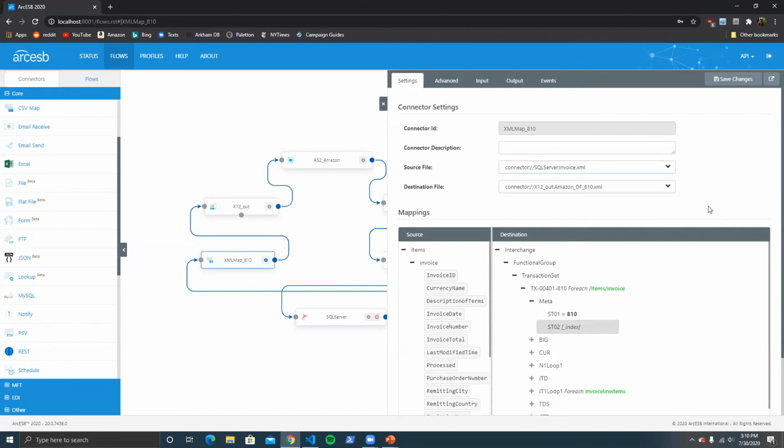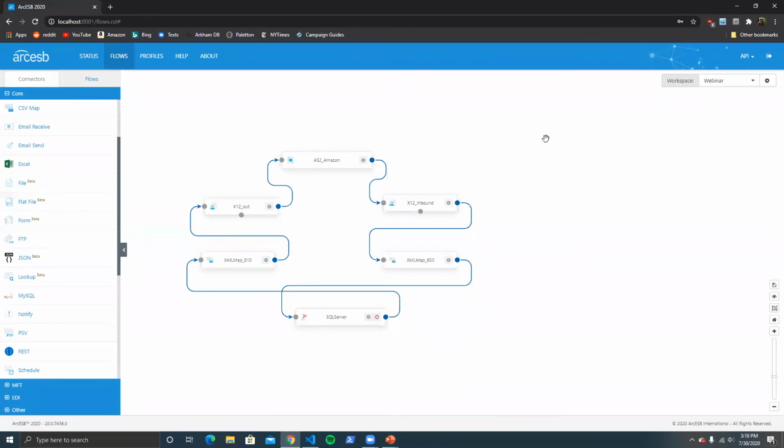Awesome. Thanks, Matt. A couple more questions left. An interesting one about version control, which I think is useful considering just how detailed this XML map is. So this person is asking, is there any version control for these flows? Two different answers to this question.